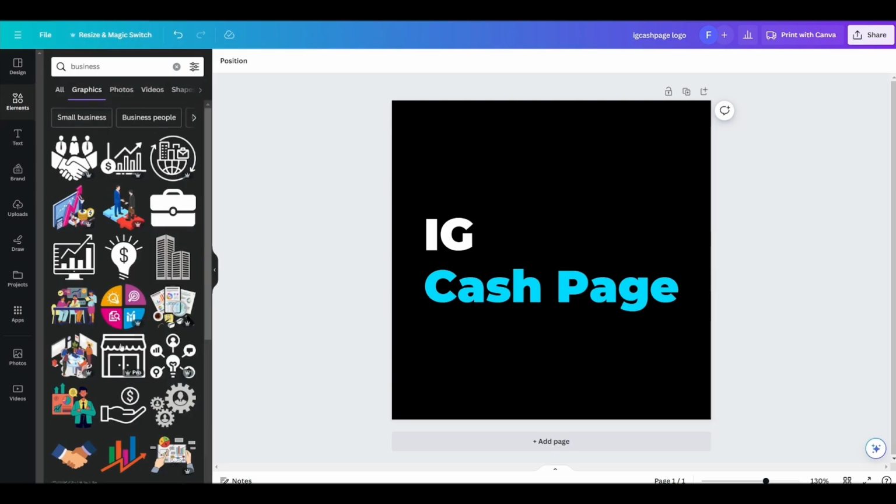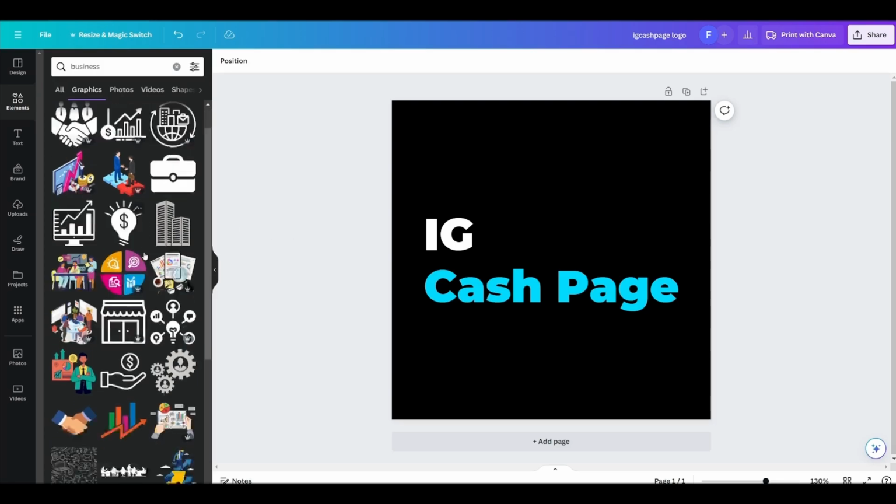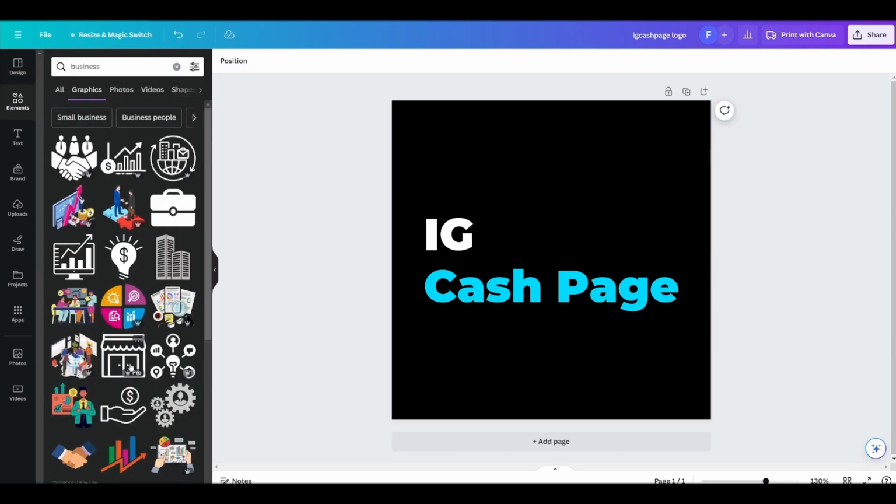And you can click on graphics and you'll find different graphics that you can use in Canva. You cannot use all of these if you don't have Canva Pro, but don't worry about it. Canva Pro is, by the way, definitely worth it. Super great software. But you can also find graphics like these on Freepik and all around the internet, and you shouldn't get any copyright issues if it says it's free.